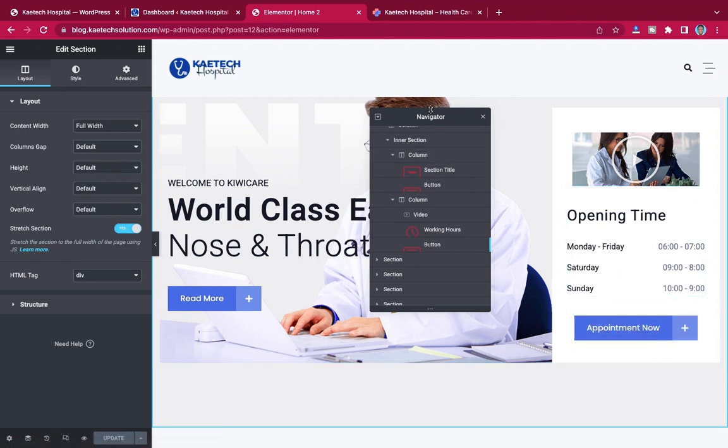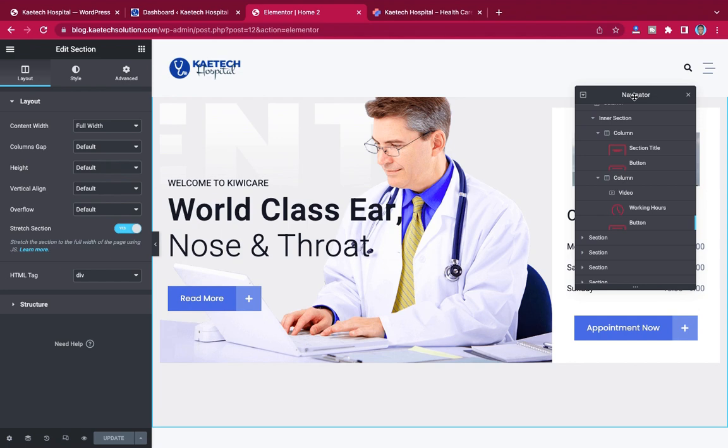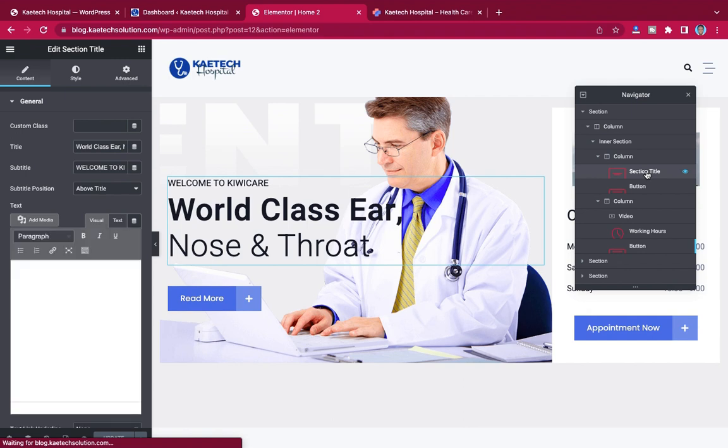And that is as easy as knowing all the sections of the page, so that you can know where to click to design or change it. Because it is a little bit complex, that is why I'm opening it, so that you see how it goes. So if I click over here, I can edit the title over here.